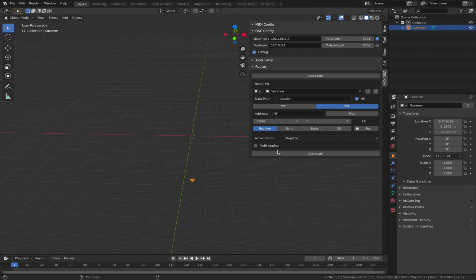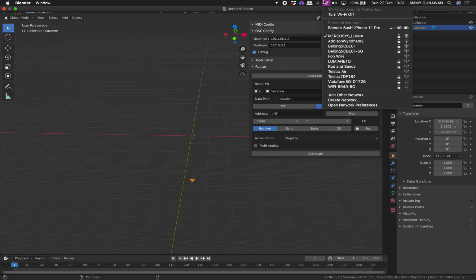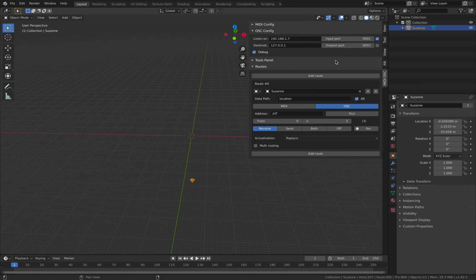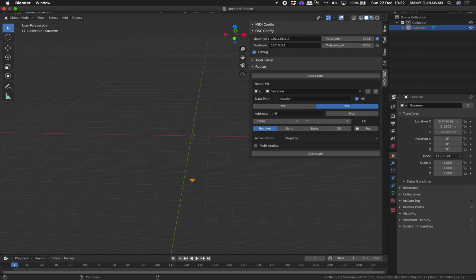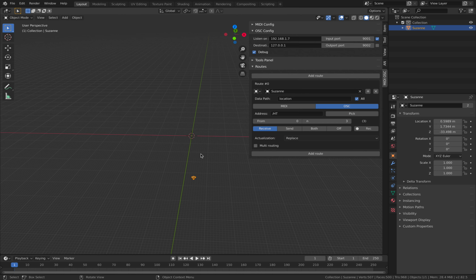All right, so it seems to be failing. Somehow my computer actually changed the Wi-Fi, so I'm not getting the signal. Okay, now it's supposed to be working.